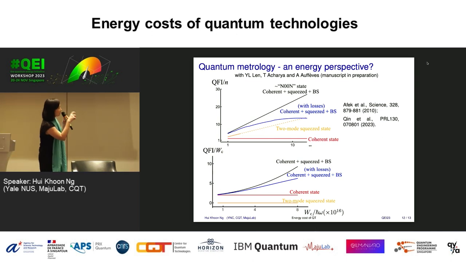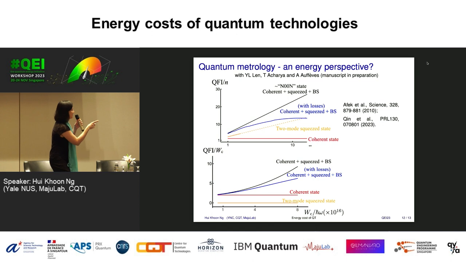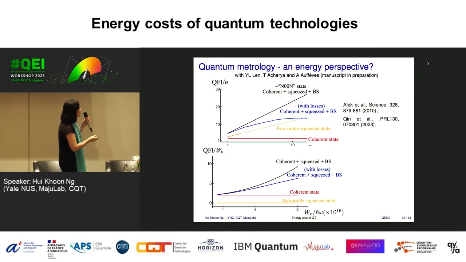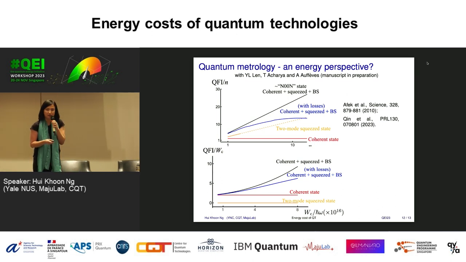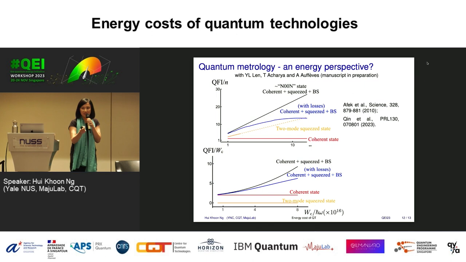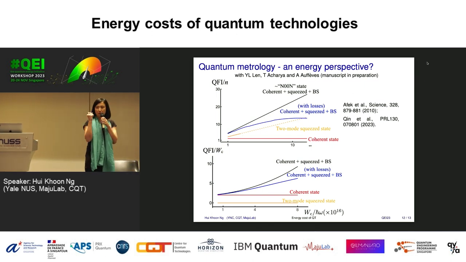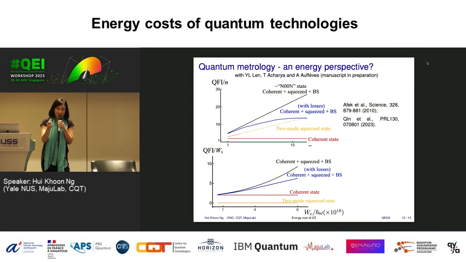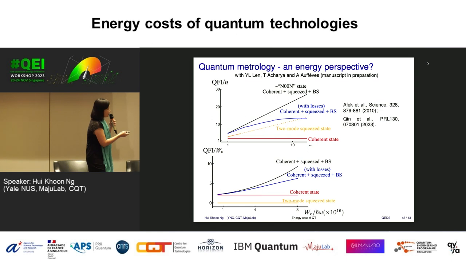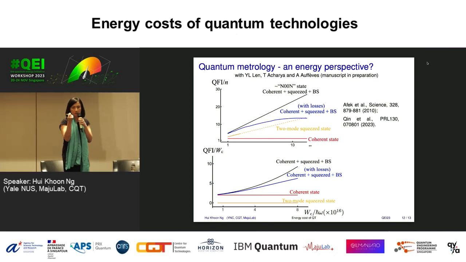So there are a couple of things to this. Give me a minute. Let me just tell you why these changes are going on. The two-mode squeezed state here remains at zero because you need to remember how you produce a squeezed state. You usually produce a squeezed state by having a very strong pump beam with some sort of nonlinear crystal. The nonlinear coefficient, your chi-square, is usually extremely tiny. You need to pump your nonlinear crystal very hard to give you the squeezed state that you want. So that WC, the energy that you put into producing the state, comes really from that very strong pump beam that you need to put in.